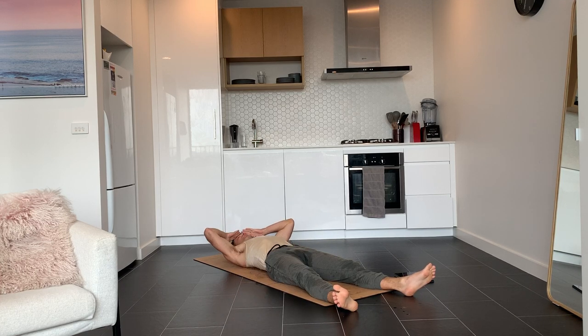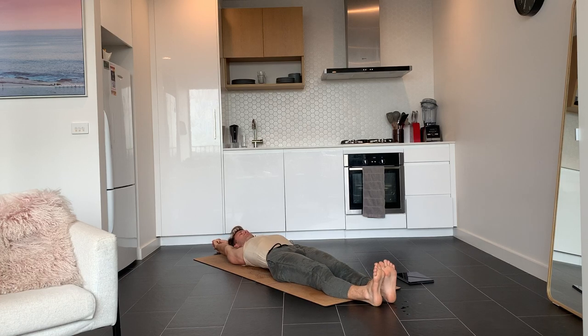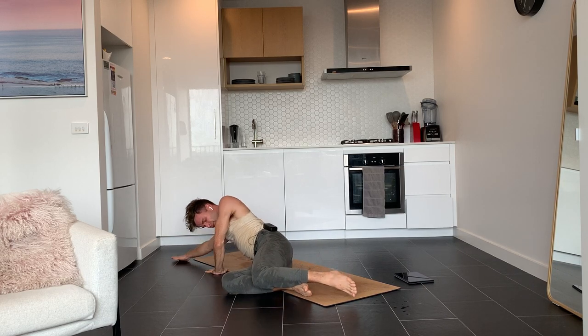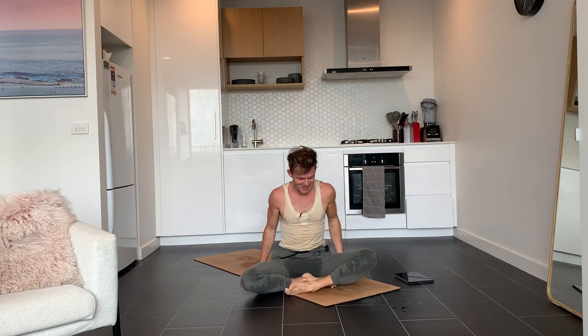Take a deep breath in. Full breath out. Give your body a big stretch, taking your arms overhead. Bend your knees. Roll onto your right hand side. And gently press yourself up to seated position.